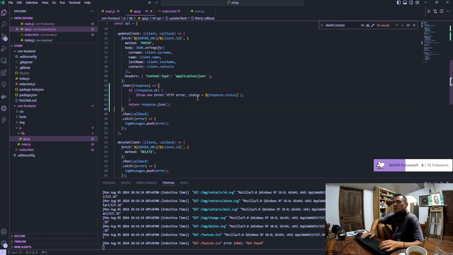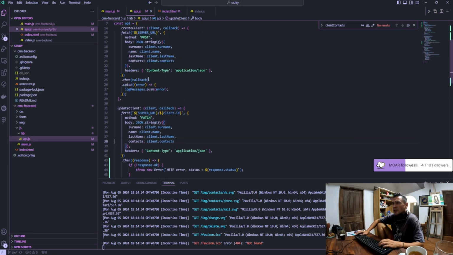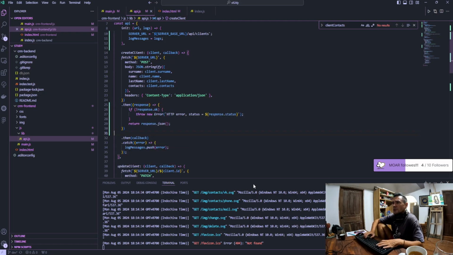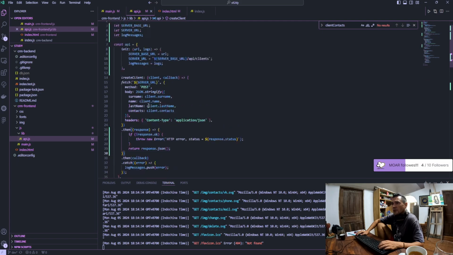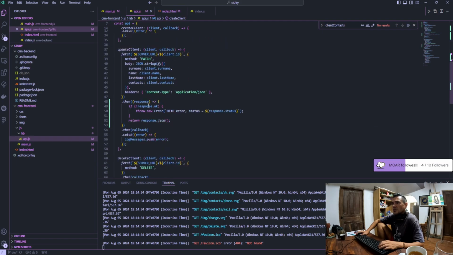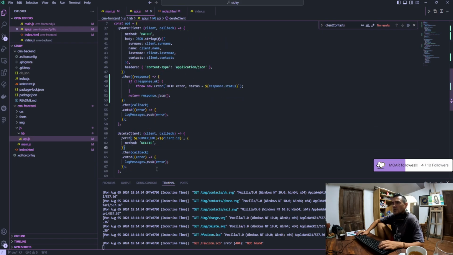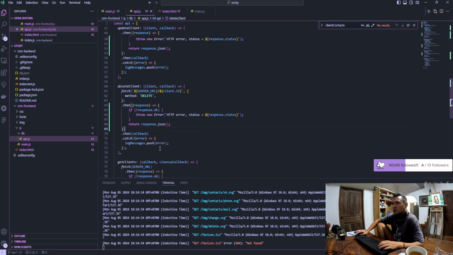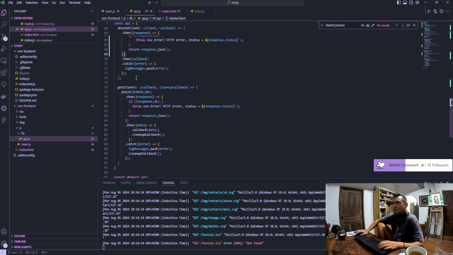Yeah, and so basically we can add this block to every request that we have. So after every fetch, we will analyze the response, and then we will pass control to the next call.